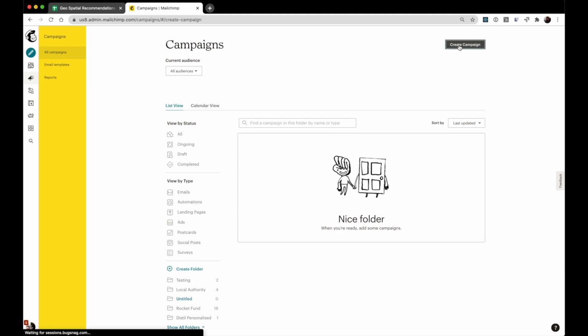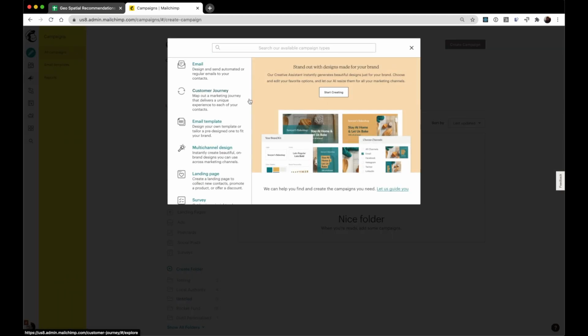Back into Mailchimp and into the campaign section and hit Create Campaign button. There are a few things we can select in here. We could select to build our template, but because we're going to be heavily relying on merge tags, actually we want to be tested by marrying the template to some data. So for this, rather than creating a template, we're going to go straight in and create an email campaign.